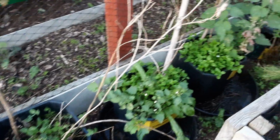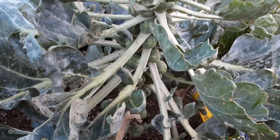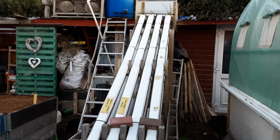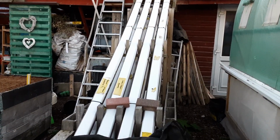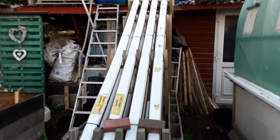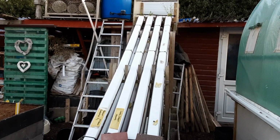Some more pots there that I need to empty out. There's 2 pots of potatoes there. We'll get them inside, clean the weeds off them. It looks like we'll get enough Brussels sprouts for Christmas. I will be revealing most of my giant vegetables this weekend, but you won't get to see those until after the show, so that we don't give anything away. Probably not much to give away this time, but you never know.